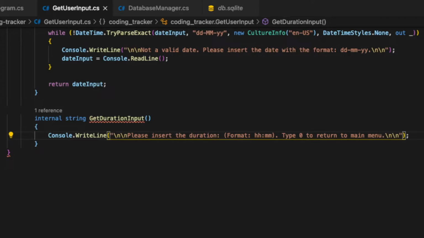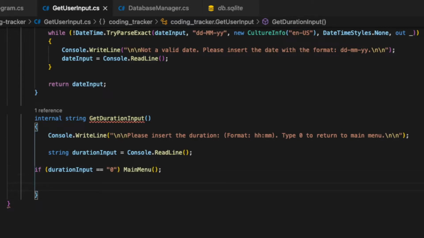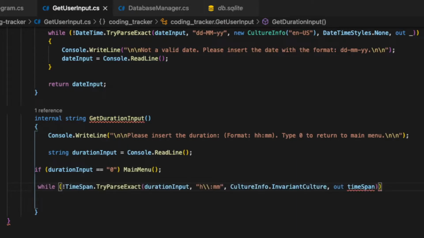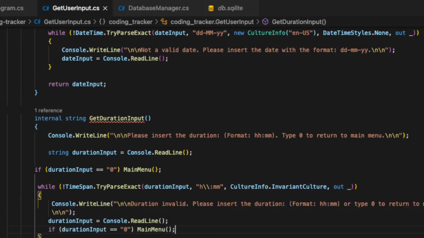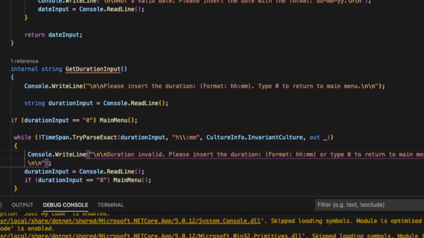Then we're going to collect the input by using console.readLine, and we'll check if the input equals 0, which always means that the user will go back to the main menu. After that, we're going to add some validation. This time, we are using timespan.tryParseExact to check if the format matches the format that we want. If that's not the case, we print an error message and we get the user input again.